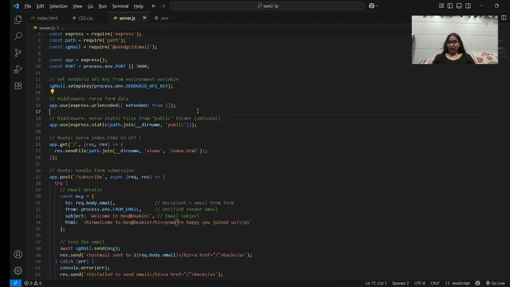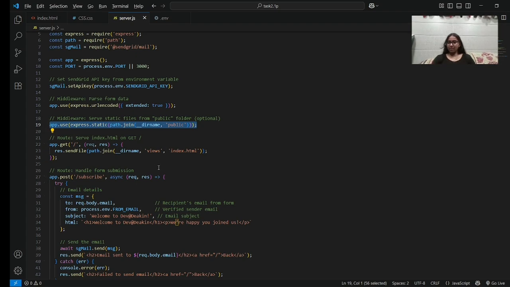So next we have some middlewares which are used here. This is the first one, which lets the server use static files, so that it allows the server to read form data when subscribers submit the form. It means that when the subscriber has submitted the sign up form, it is able to read the data. So here it will read the files from the public folder.